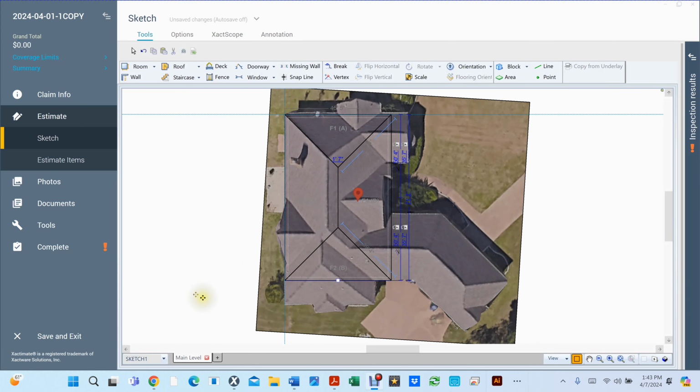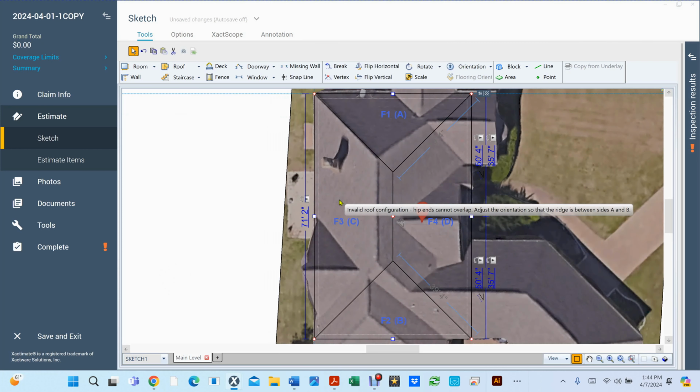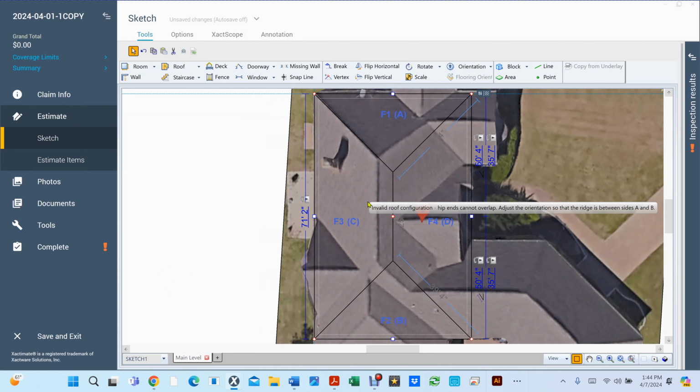Now what I want you to do is click on this roof. I want you to hit Shift plus. What that did, let me reduce it down. Whatever you select and you hit the Shift plus, it will enlarge it where you can see the whole image, or not the whole image, but what you selected as much as you can in front of you. I'm going to go ahead and click on this arrow here.